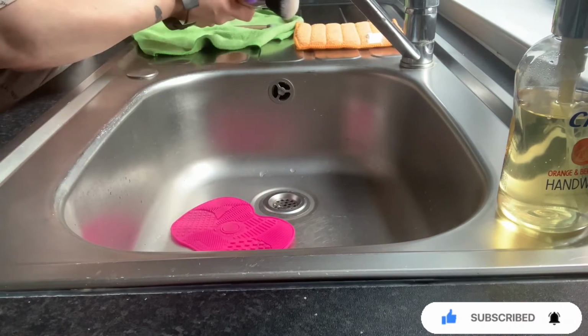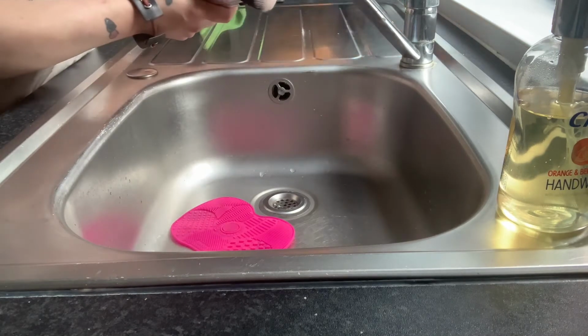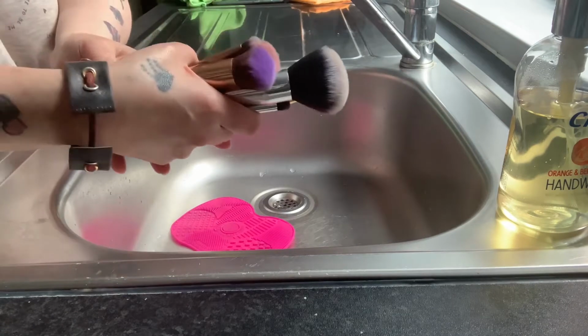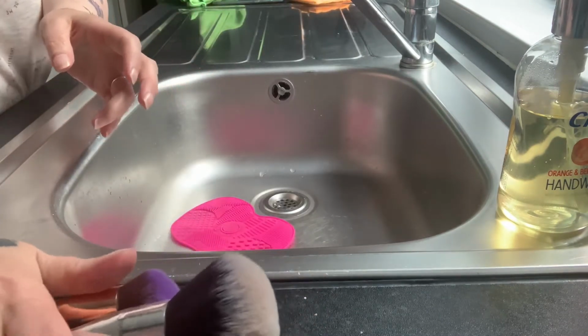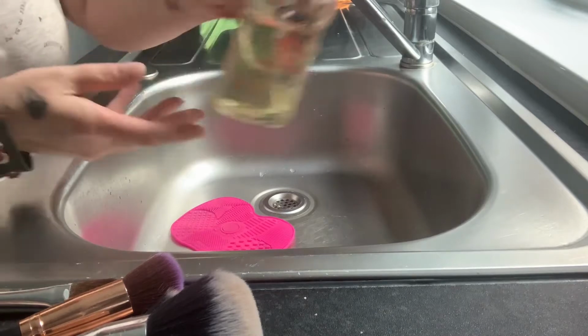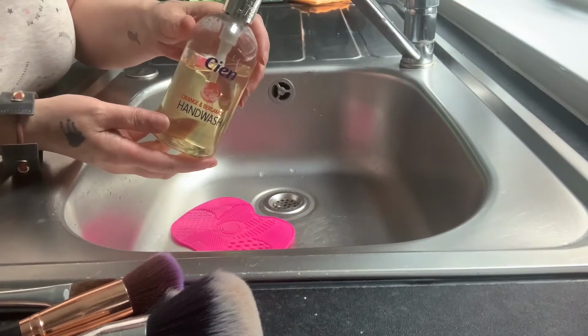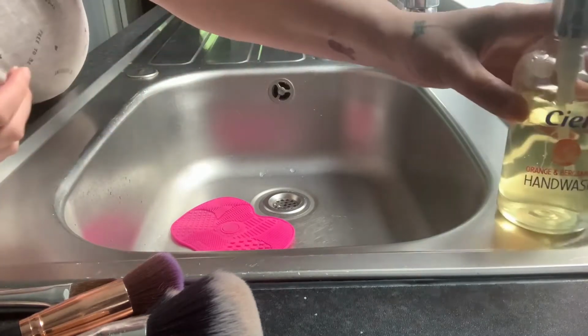Now I'm going to sort my brushes out ready to clean, remove the cloths. Yep, that's quite a few. Now I'm going to get this regular hand soap. That one's from Lidl, but any hand soap will do. Yep, that's the hand soap again.